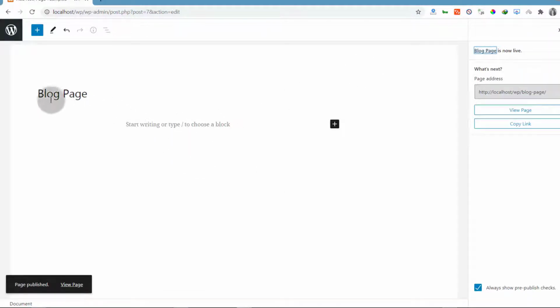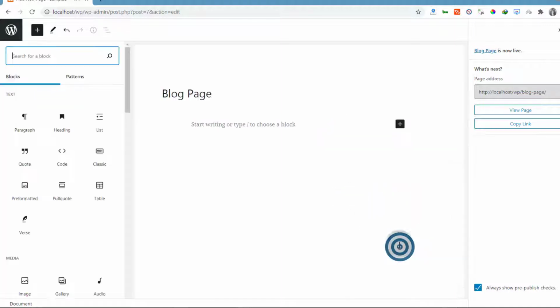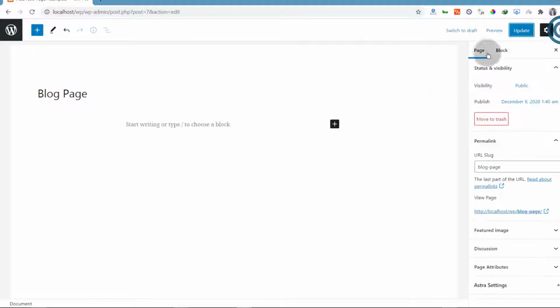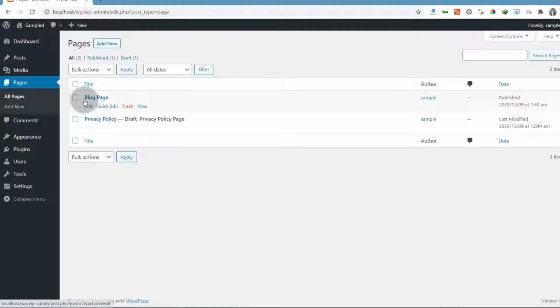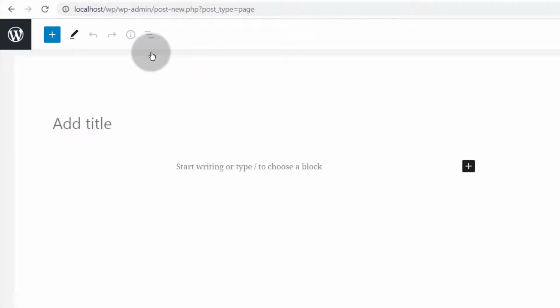Also, please note that on pages, you'll see how to design pages in upcoming videos, and you'll see all the details about how you can use the WordPress content blocks to create your pages. But that will come later. So let's just click there to go back, and now you can see we have another page called a blog page. If you want to create another page, you can just do so. You can click there and add another page. And let's call this one contact.